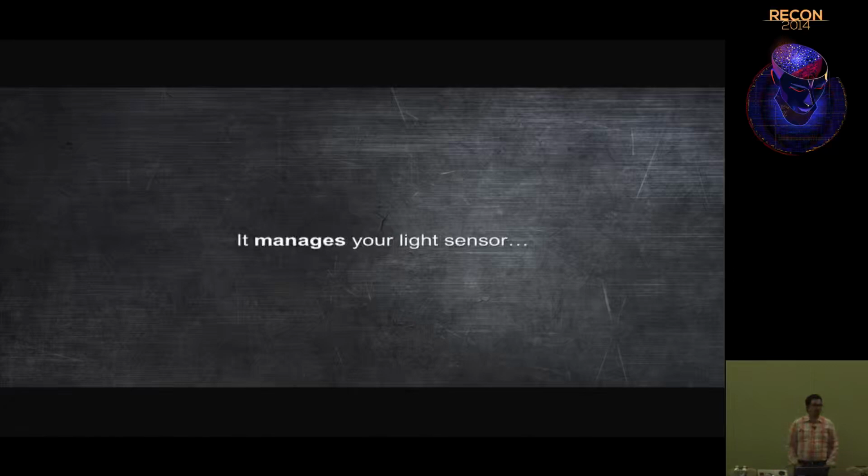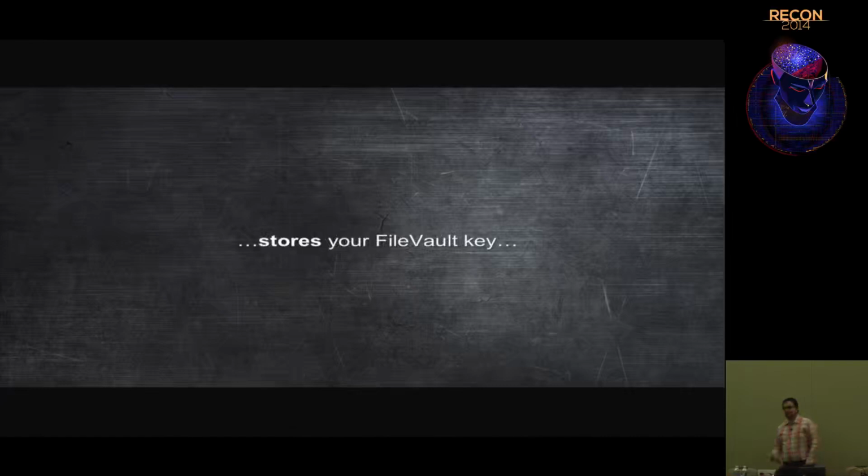This chip manages things like your light sensor, nothing much. It also protects your disk. If you were to drop your Mac with a rotational drive, it'll actually lock automatically so the heads don't move during impact. On an SSD, it doesn't matter so much, but on a rotational disk, that's obviously something important. So the SMC handles that. The SMC also stores your FileVault key, so that when you set up your Mac to automatically resume and not ask you for your password because you're lazy, well, it has to be stored somewhere. So the SMC is going to store that password temporarily while you're suspended and coming back from suspension. It also has something called a Ninja timer. A little demo of the Ninja timer, to see what that can do.